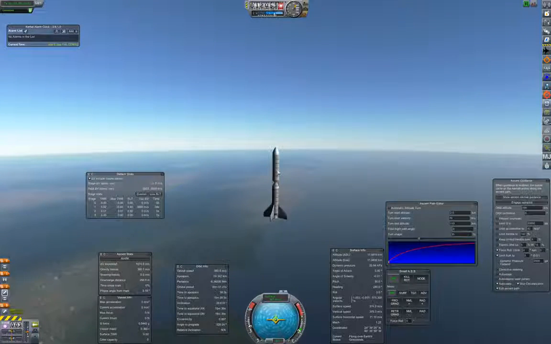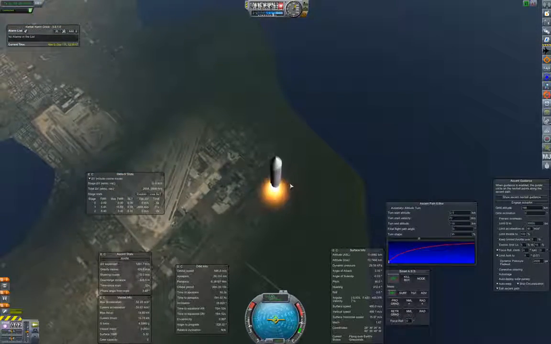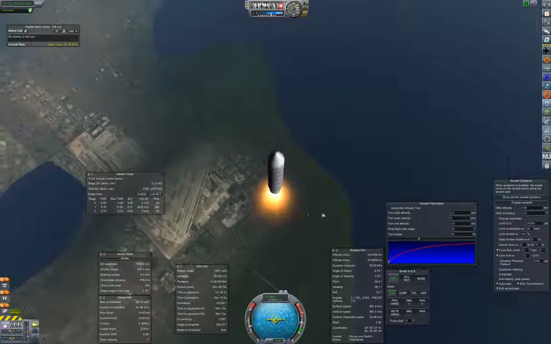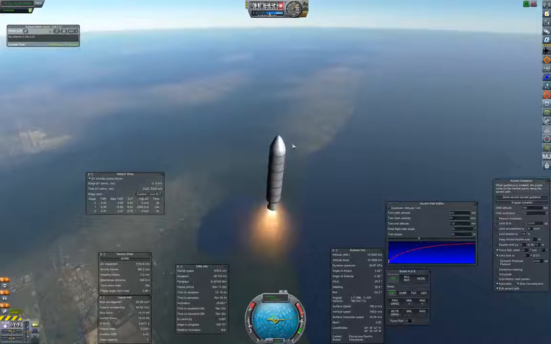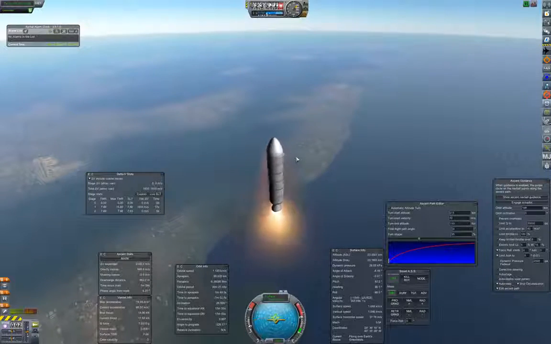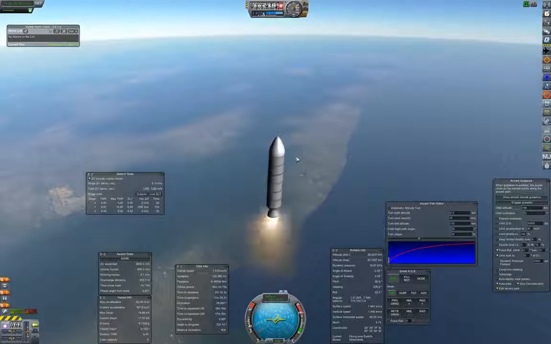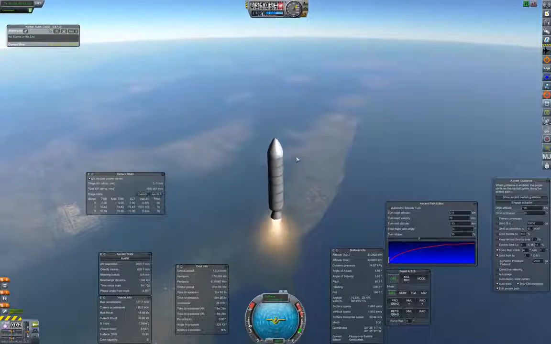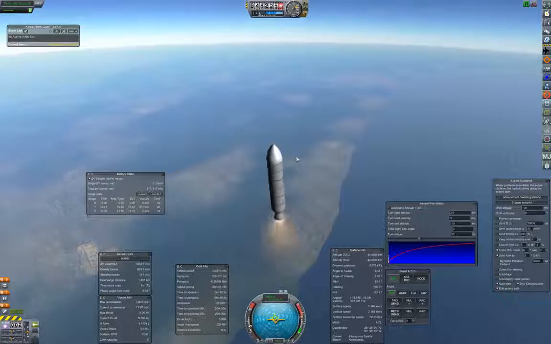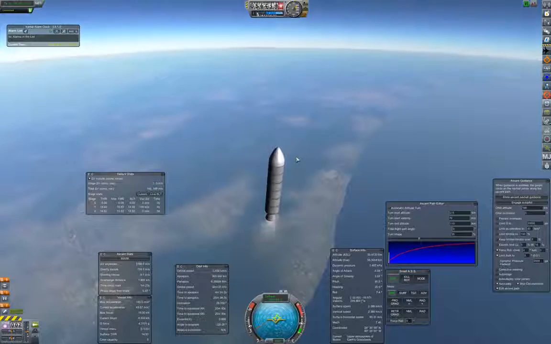Burnout. So let's go ahead and fire the next stage. We'll probably get a little precession, but it'll be okay. Yep, there's the precession, as I expected. We'll be fine. As long as we get over 270, I'll be fine. Man, that's rather more than 300 kilometers.